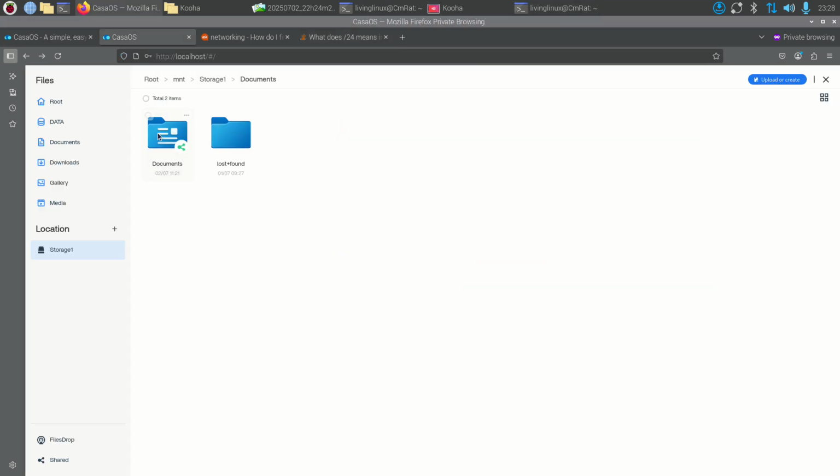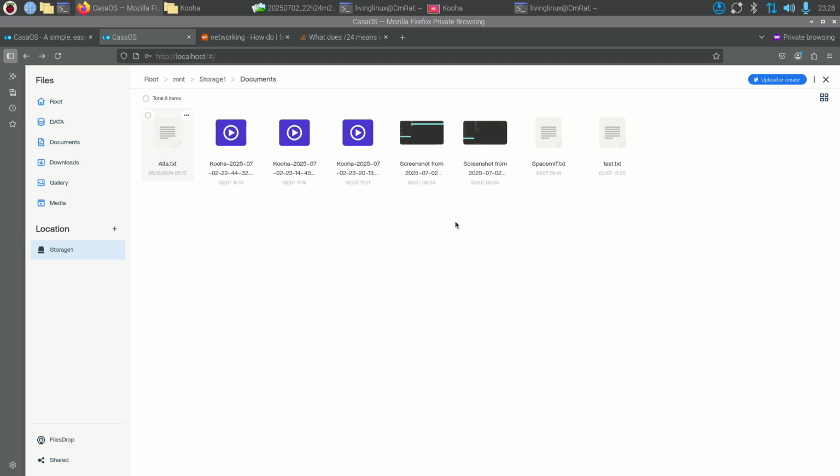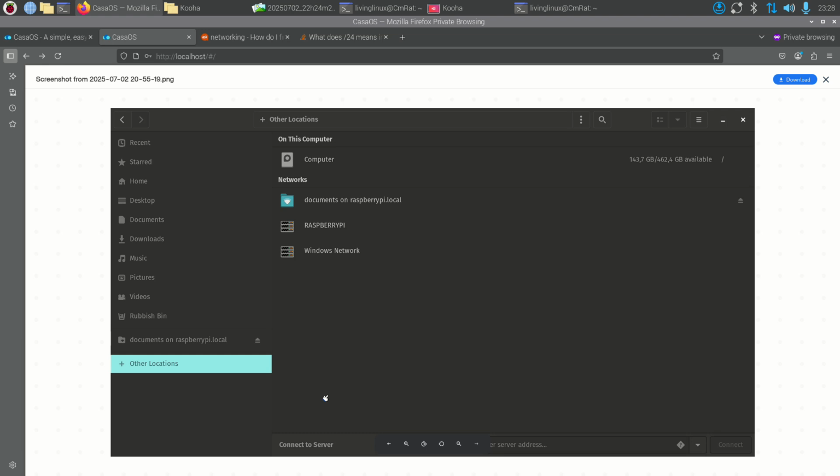And I have a laptop with Pop! OS. So yeah, in the file manager, I can go to other locations, and then I was able to see the server, and then you can click on it.